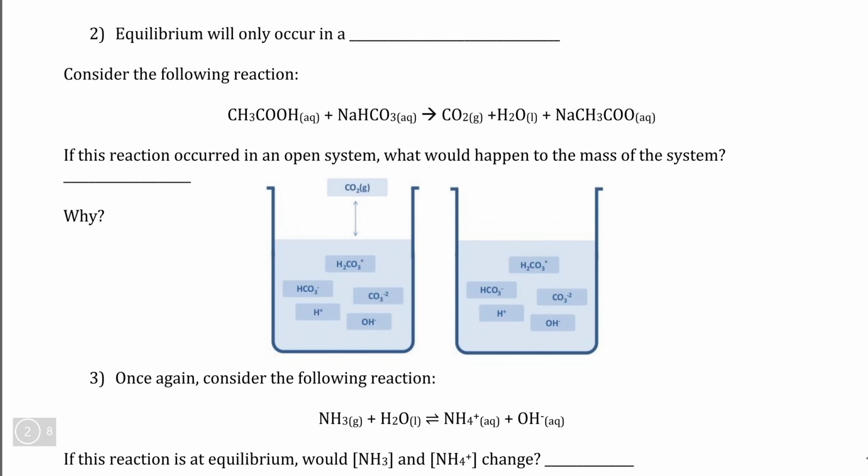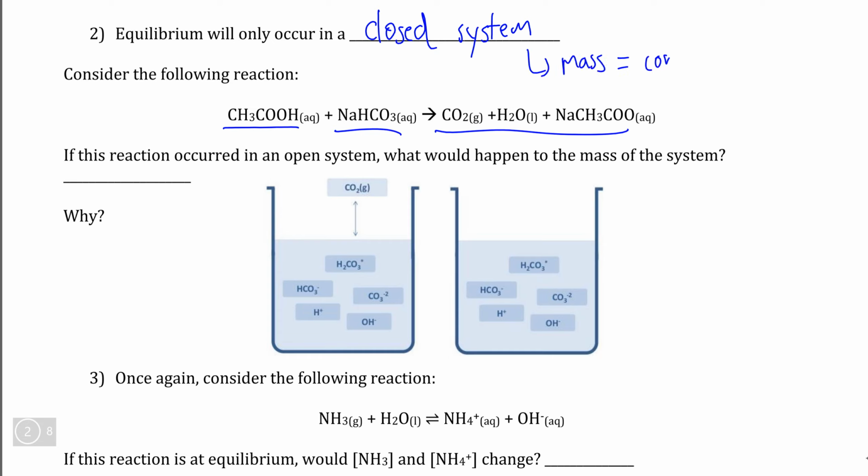So what conditions are necessary in order for dynamic equilibrium to occur? The first of which is what we call a closed system, in which no matter can escape from the chemical reaction. What a closed system means is that all of the reactants and all of the products can stay within the chemical reaction and cannot escape, which means that the mass of the given reaction is a constant because no matter can get in or out of this reaction.